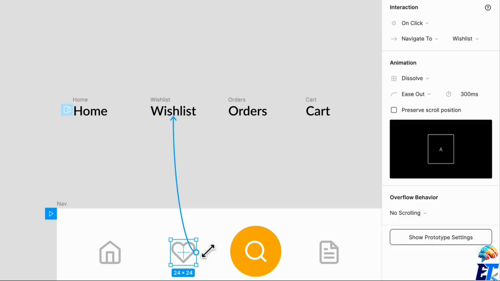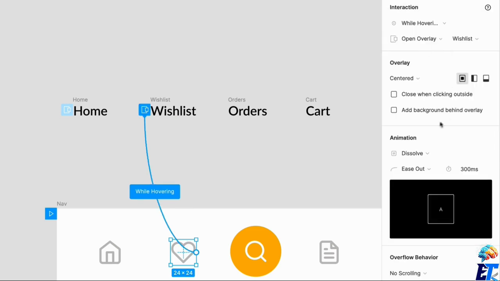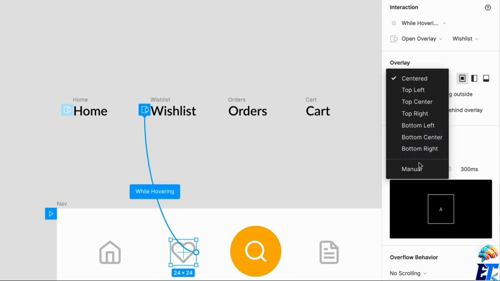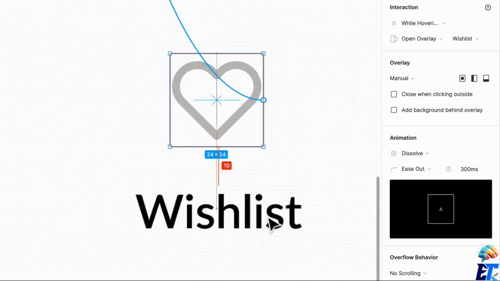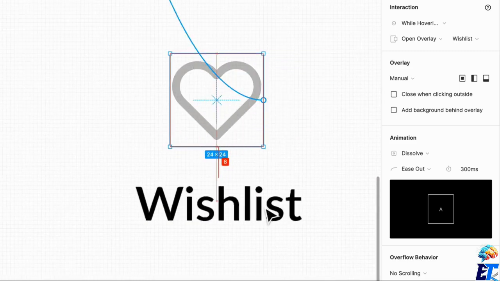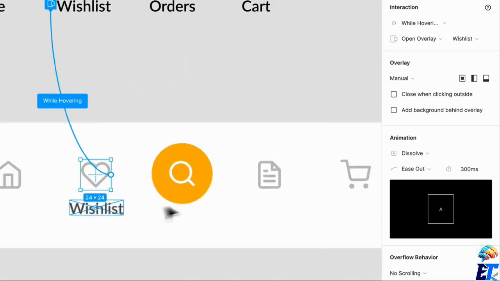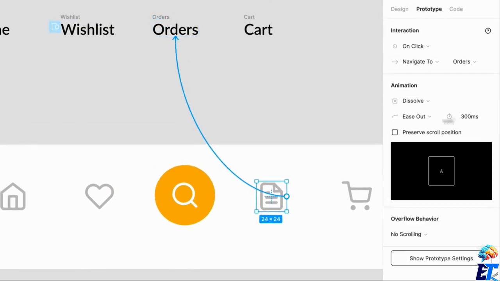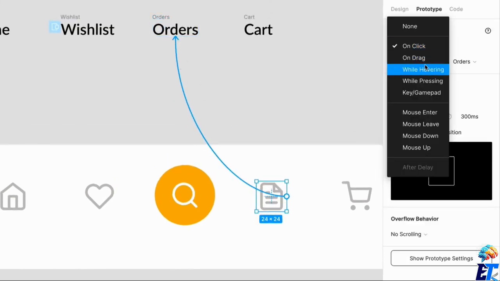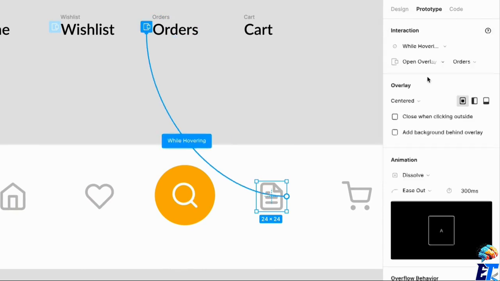So on hover, we are going to do that, dissolve. We're going to navigate, open overlay. We are going to keep that to manual, and 8 pixels just below and center it. And we'll just do that for this one as well. So what we're creating here is just a very, very simple micro interaction on hovering.